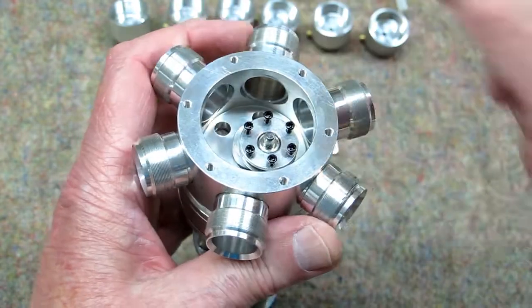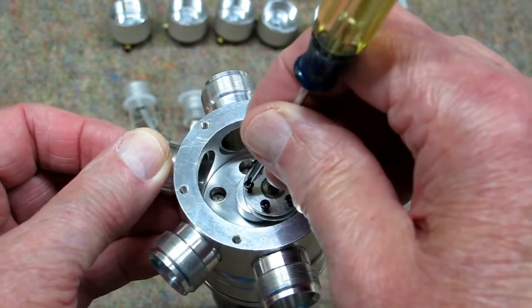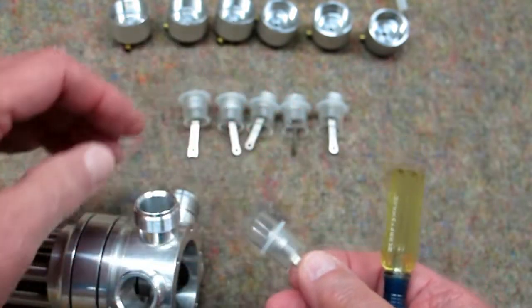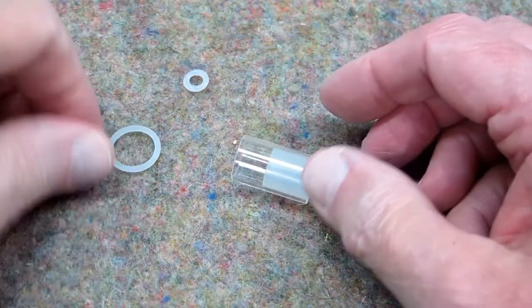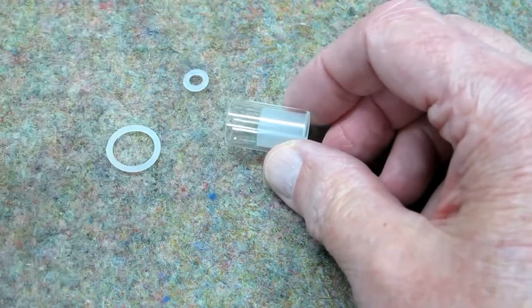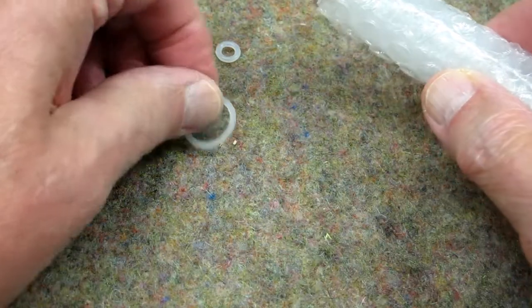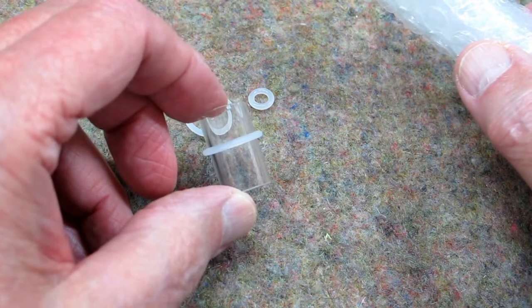This outer portion is threaded. I would support this in a vertical position, put the liner in here, line up the connecting rod with one of these screws, and gently put it together — then move on to the next one. What will be listed in a replacement set is the liner with the inner part that goes on the piston, wrapped in bubble wrap, along with two o-rings: one that goes on the piston and one that goes on the liner.